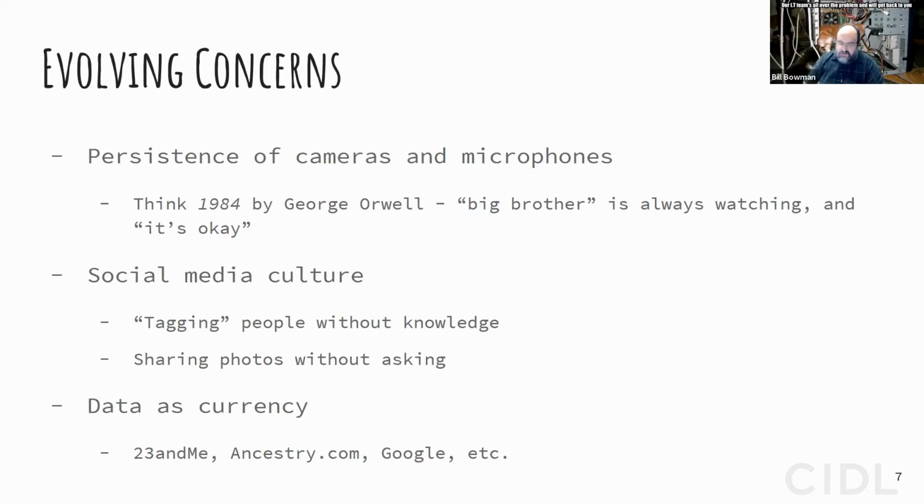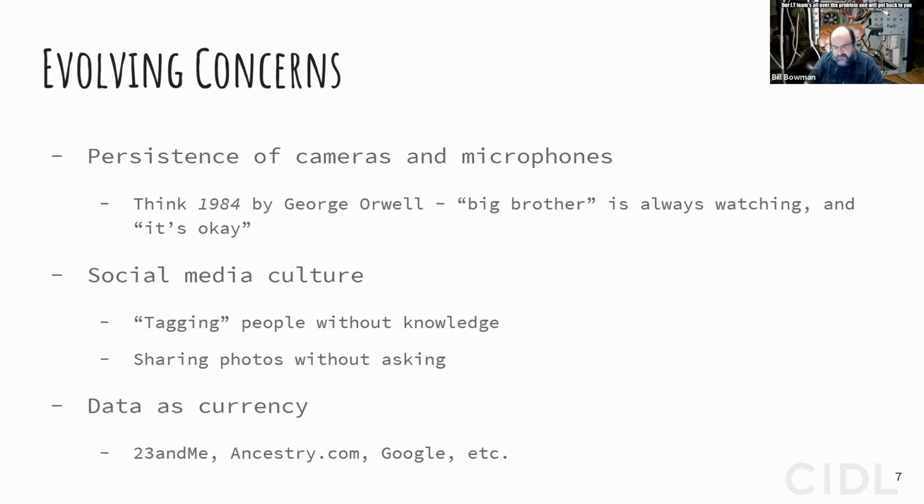Then with social media now, people can put up photos of anybody else, and they can actually tag them. So let's say you were walking down the street and somebody got you in the back of a picture. They could tag you and send that without your knowledge, and then somebody would know exactly where you were at that time. These are definite privacy concerns, and also the ability to share photos without asking, which is a default setting on a lot of our social media, where anyone can share your photos.